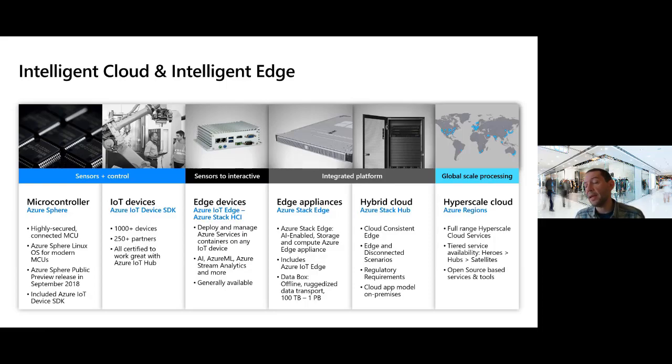And what that allows you to do is use the global scale of Azure, and then you can run your workloads on premises with something like Azure Stack Hub, which is basically an appliance you roll into your data center, and then you have the Azure portal, you have ARM, you have a select and curated number of Azure services, and all the way going to the edge with something like Azure Stack Edge, where you can push your AI workloads and also do data tiering.